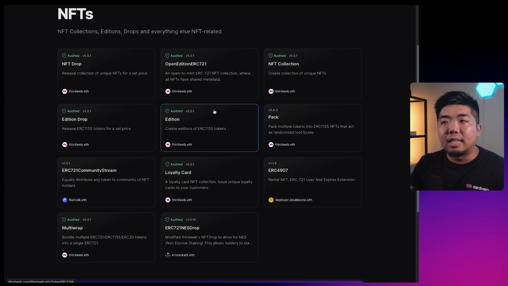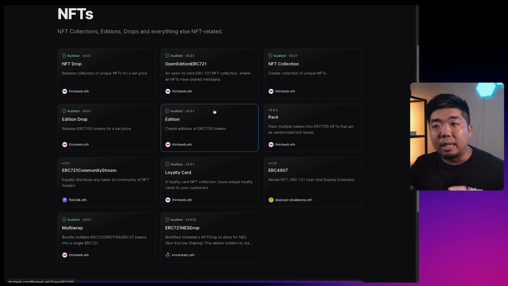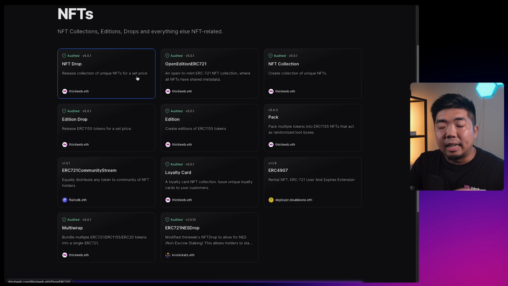And the difference between ERC-721 and ERC-1155 is that with ERC-721, each token is going to be its own unique token, and each token can only have one owner. With ERC-1155, each token is unique, but each token can have multiple owners. So the way you can look at it is ERC-721s are great if you want a one-of-one type of NFT, and ERC-1155s are great if you want an NFT but have multiple owners of it. Maybe it's an art piece and it's not a one-of-one art piece, but you want anyone to be able to own this art piece if they pay for it. That's kind of what an ERC-1155 is.